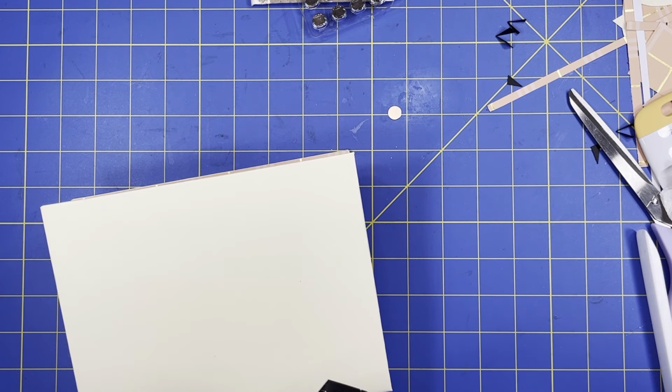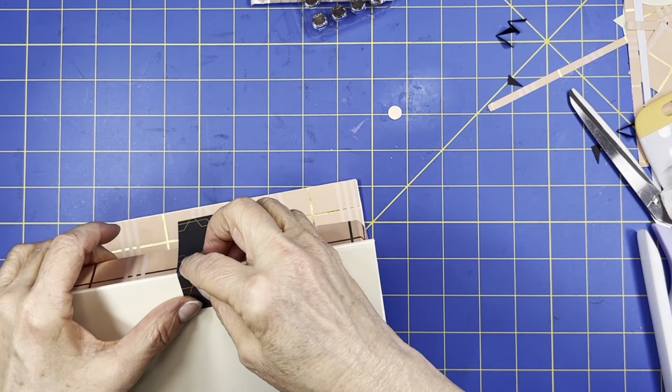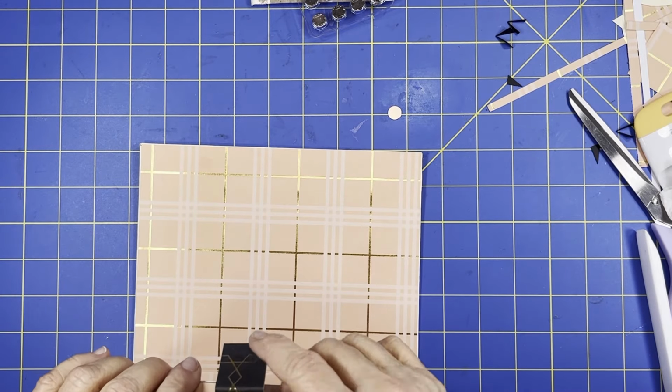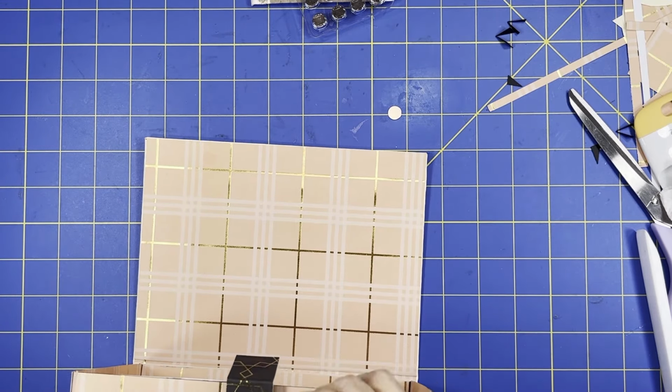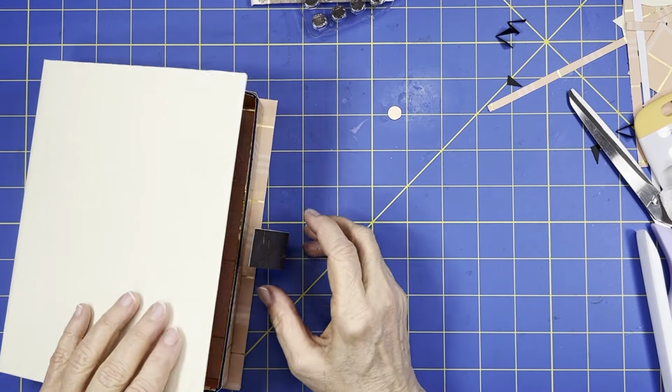You're not going to see this because we're going to be putting a piece of paper over the top of this one. Okay, so we're just going to put it on here. And I'm just going to hold it there and kind of look and see. That looks fairly centered, I'm thinking. And then I just want to make sure it's somewhat squared there. Rub that down. Okay.